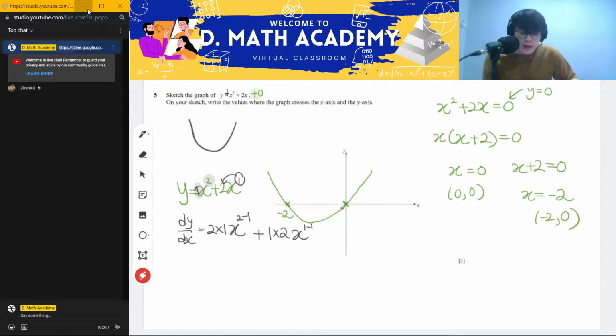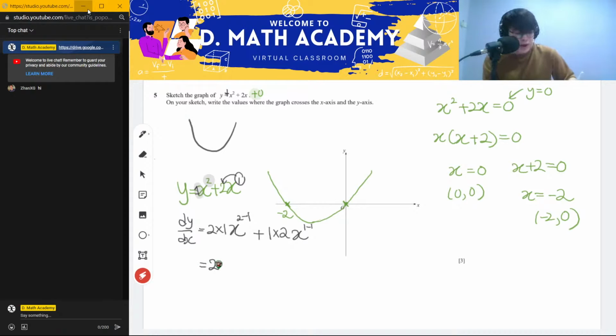Yeah, I will solve a cubic graph. I think there's a cubic graph here, right? Let me check. Yeah, there is, at question 8. You can drop by later. If you are doing practice, you can practice with me together here. We are doing it at question 8.